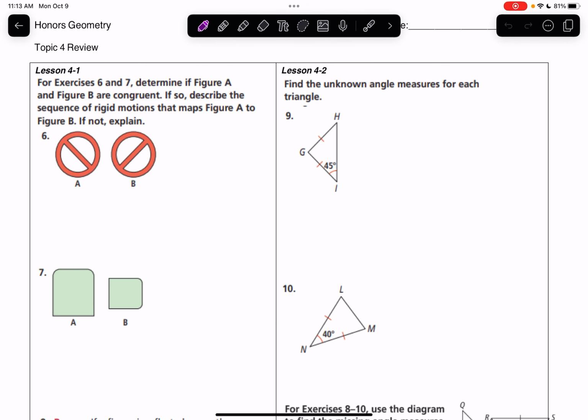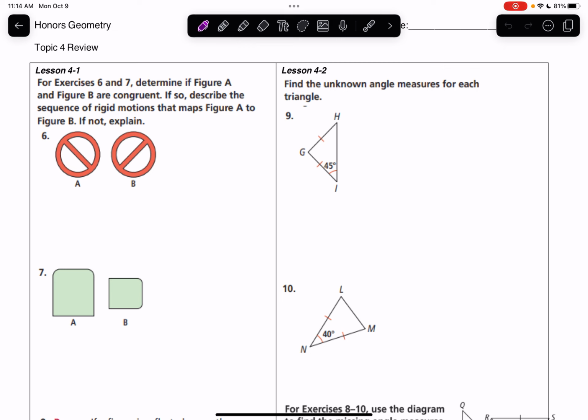All right, hello everybody. It is time to start going through the topic for review. This is another one, like I've mentioned about some of my reviews so far, where I don't have an answer key for it. So bear with me if I make mistakes while I'm solving, because I don't have anything to look at to confirm. This is just coming straight from my brain as it gets here.